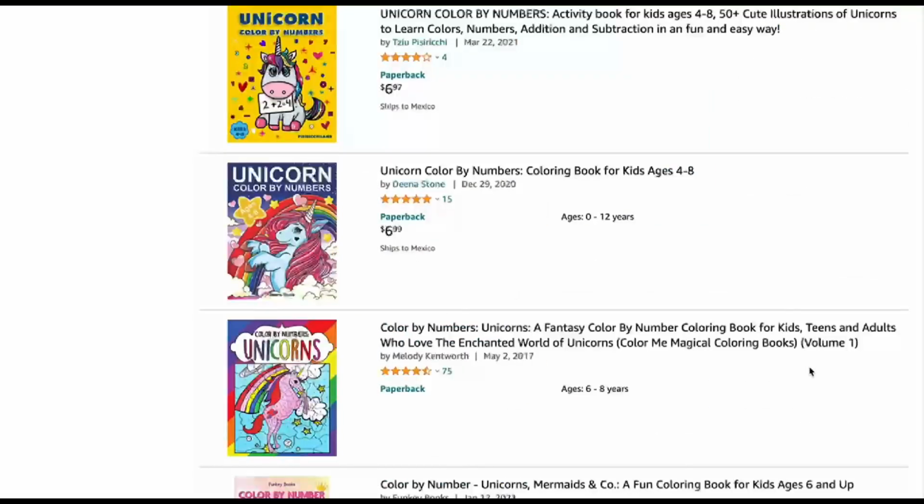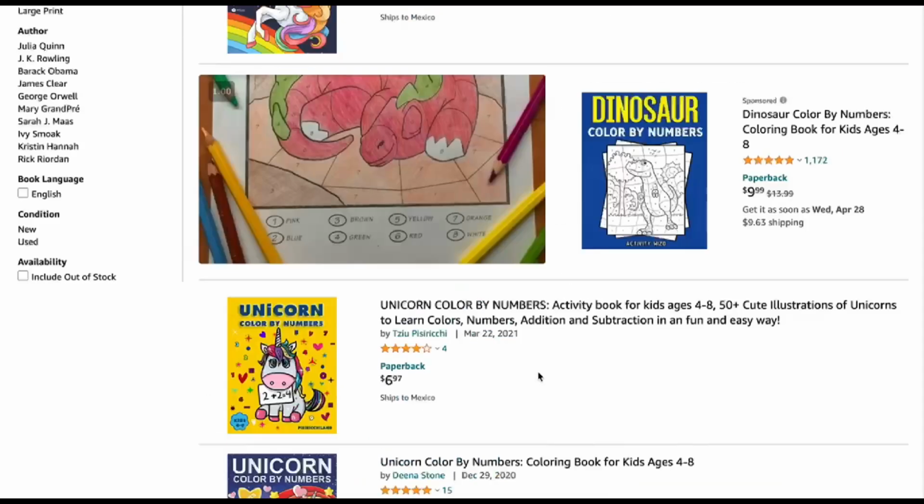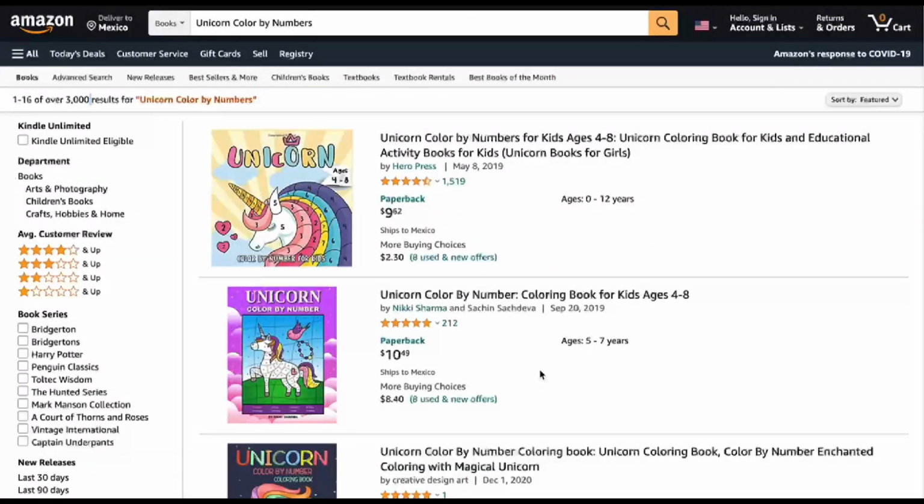So yeah, I'll be showing you where to find the images, an overview of this method, how to convert your images to color by number images so people can color them in the easy way. So I found a web-based software that is free to use, commercial rights and all the rest of it. You don't have to pay a single dollar to get these books done.